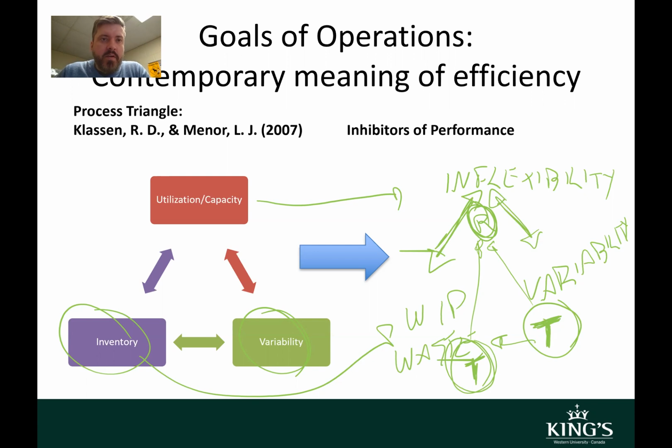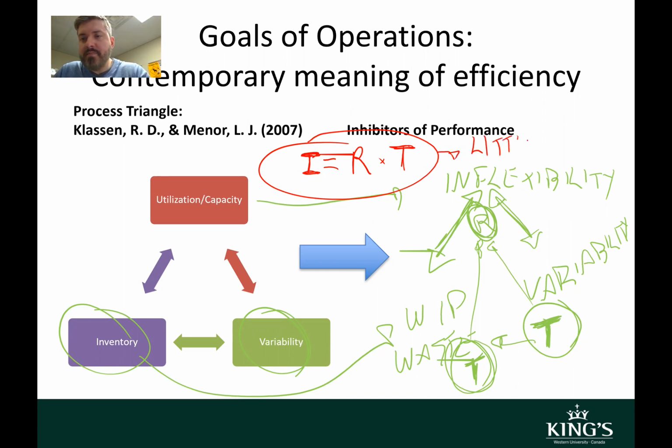So have in mind always those three things, because we will see later in our course that inventory is actually equal to your flow rate times your flow time. And this little equation over here, also known as Little's law, is philosophically at the root of your operations. So not only is it part of your process triangle, but it is ultimately what will prevent you from achieving extreme efficiency and being at the leader, at the efficiency curve that we saw over there.